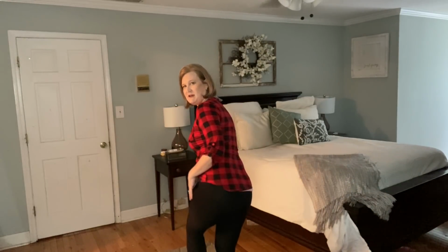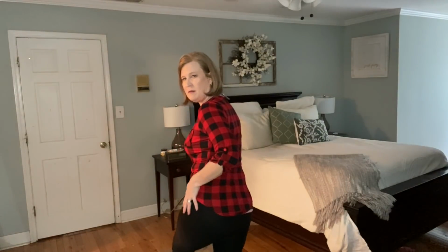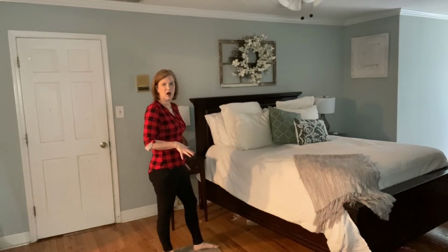Sorry to fake moon you. I was trying to see if you could see my underwear through them. I don't think you can. I will say always do that test where you bend over in the mirror with any leggings, because we've all had those moments where we've worn leggings and then you can kind of see through them. And I've had that experience with Nadine West before. So these don't look like you can see them when you bend over. They're not bad. Again, they are more of a polyester material, which is a little hotter for the summer.